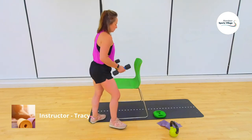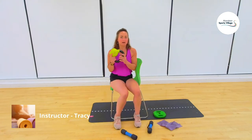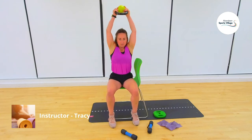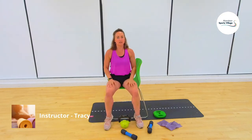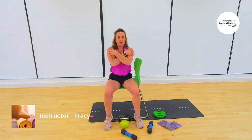Okay, now the second one to that is an overhead press. I'm going to do a seated overhead press. I'm going to manage a heavier weight for this. I'm sitting on my chair, pushing up and down. The reason I'm sitting down is not to have a rest, it's to make sure my legs don't do any of the work.